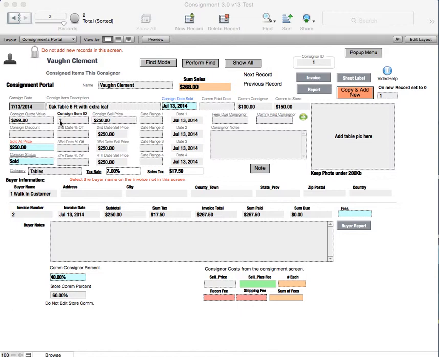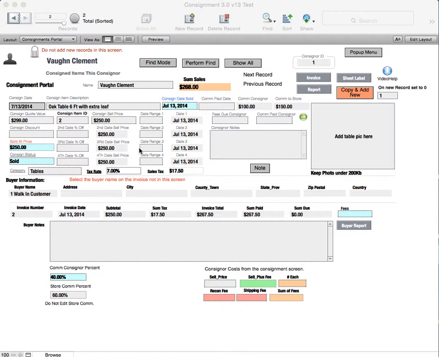The way you can get around this is that you can repeat the record and then edit it. The way I've done it is I've created this button called Copy and Add New. Where would this be used? What would be the purpose of doing this kind of a copy? In an environment where you're doing consignment, you cannot reuse the consignor item ID. So if you had a retail item that may be repeated a number of times, you would want to repeat the record and then modify the information and edit whatever you have to on the screen.